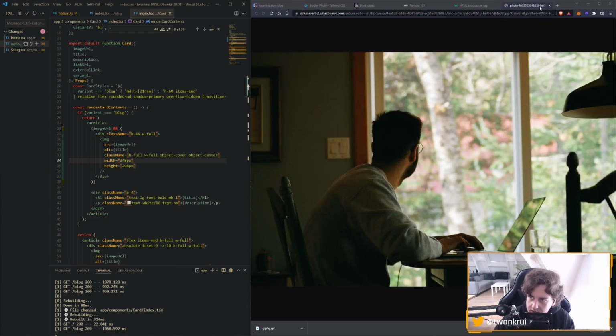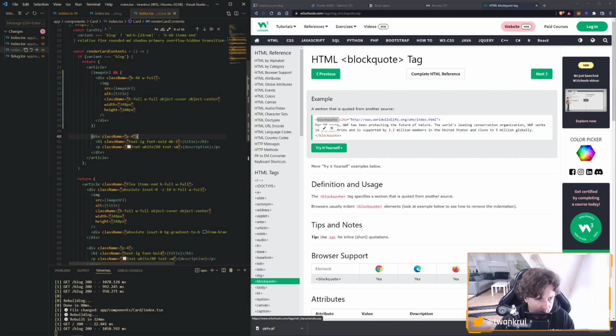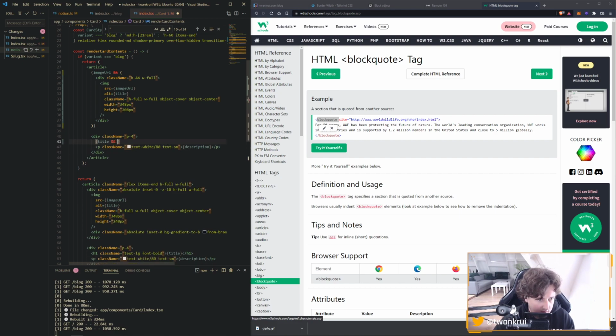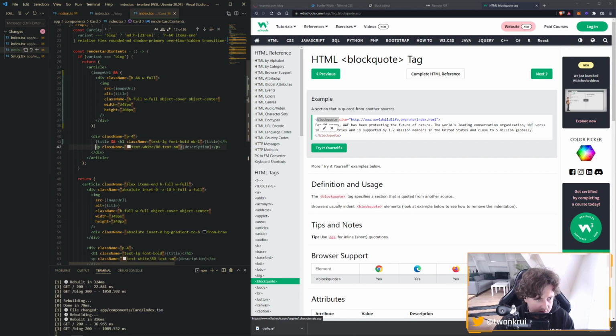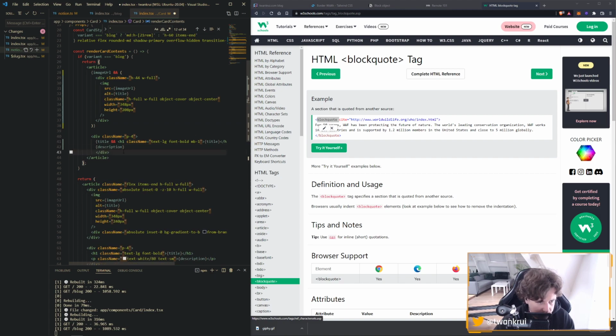Let's copy this over and let's remove it from the blog post. So we have one blog post to work with, and then we can also say title and n. This way we don't render unnecessary lines of code. I mean, why render a description if you don't have a description, right? Smart.